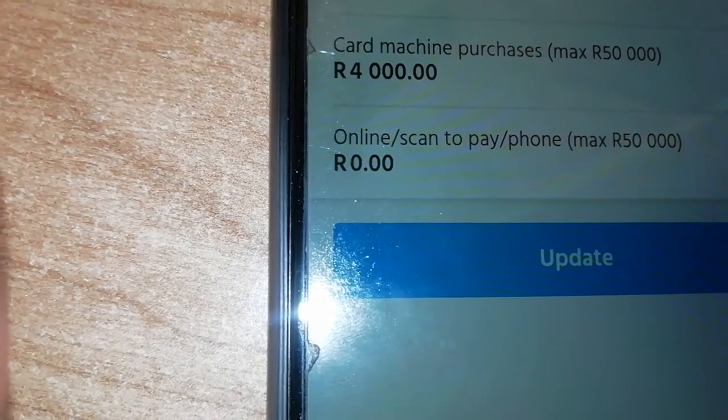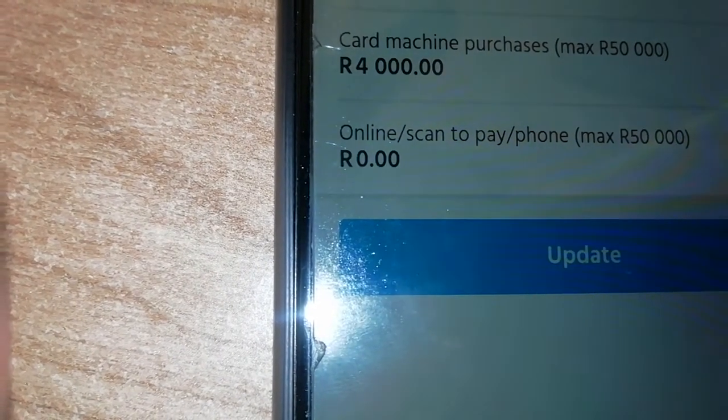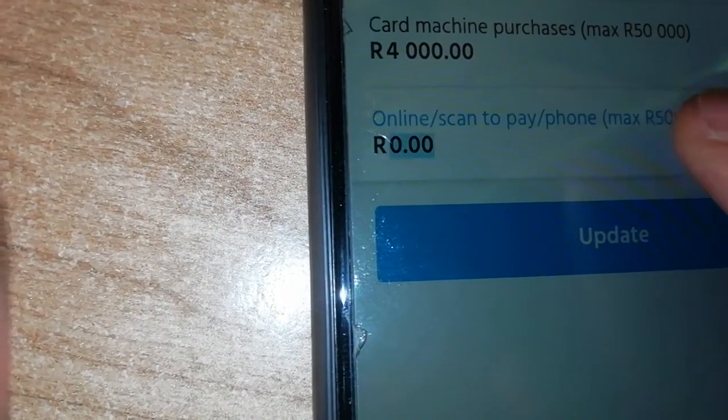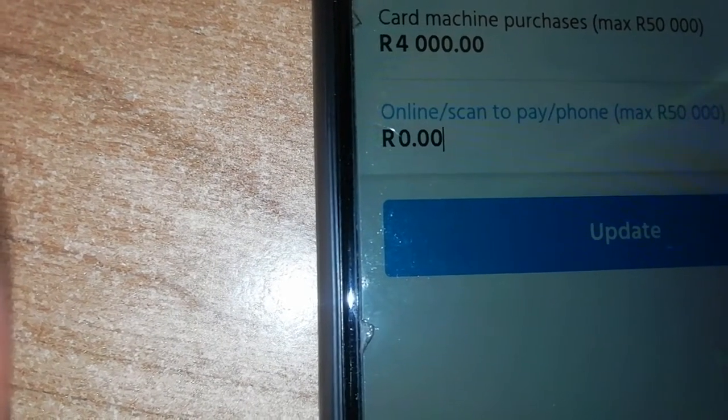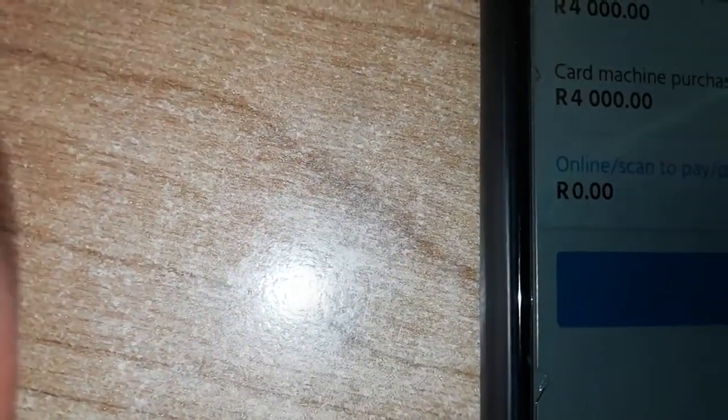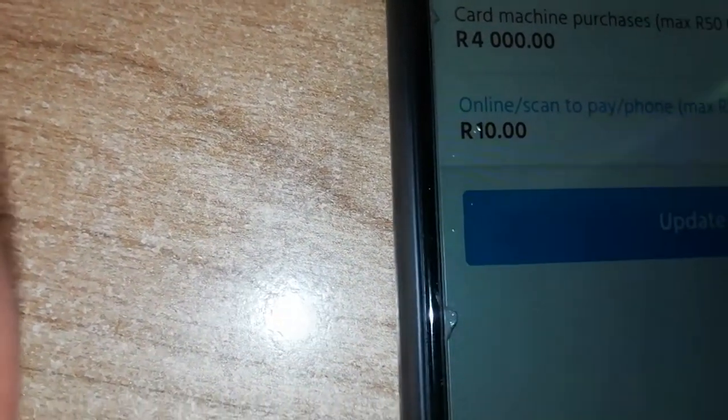Since they are set to 0, they can't buy. So if you find the same issue, you have to come here and change this to maybe 2 rand or 5 rands or whatever you want. Let me change that. Maybe I'm going to put 10 rand.